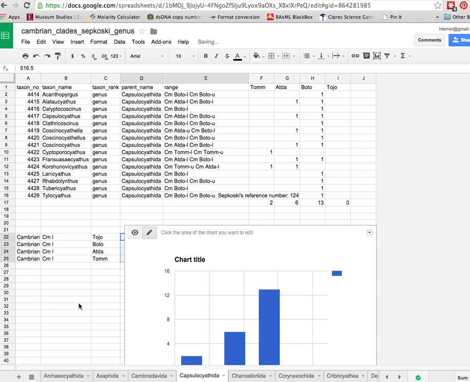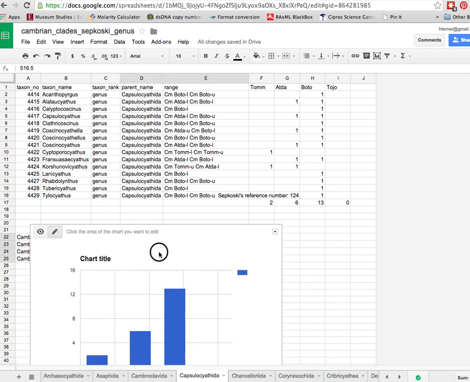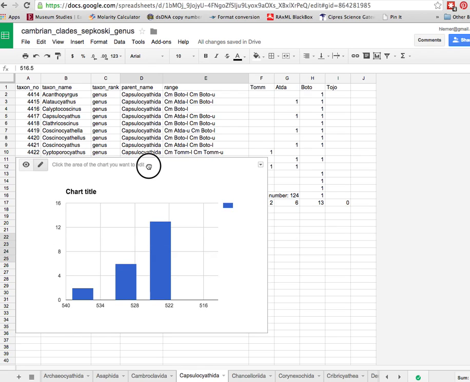Okay, so I'm going to go ahead and insert it. I'm not going to spend the time to label it, but what you can see is that looks to me like early in time there were few observations, and over time the diversity in this clade grew, right? So this looks to me from this histogram like it might be top heavy.